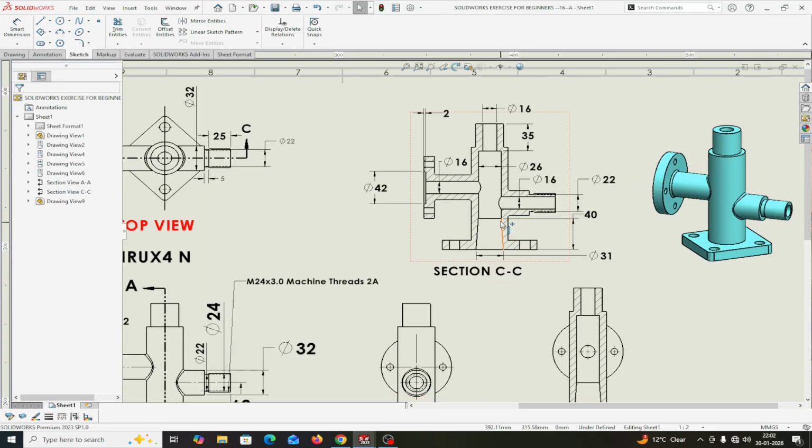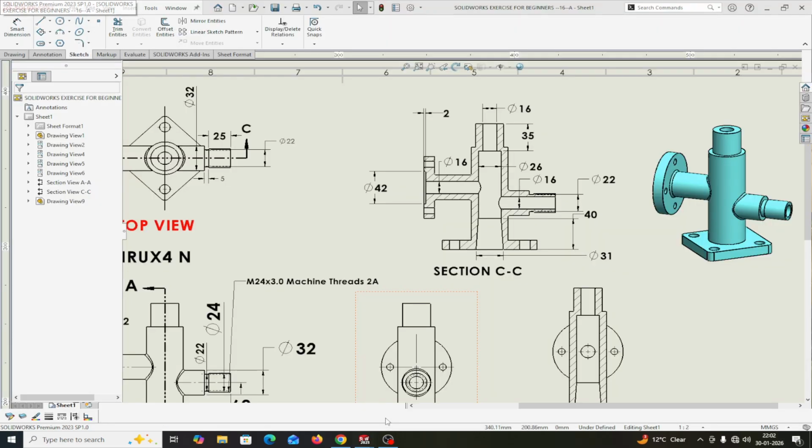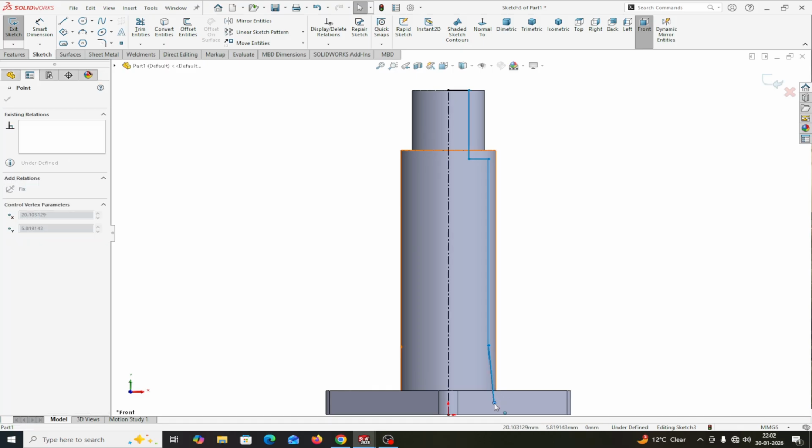This is the bottom one, not from here. This is bottom, up to the bottom. And height is 40 mm from the bottom. Okay, bottom. This one.